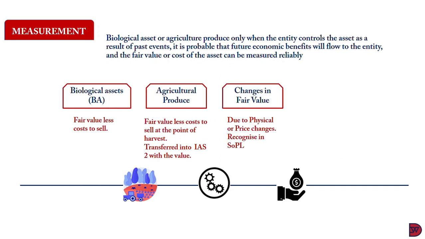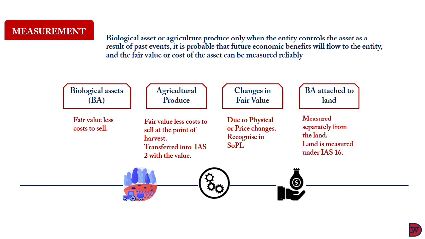Changes in the fair value of a biological asset are recognized in the statement of profit or loss. The changes can be due to the physical nature of the asset — that is when the animal or the plant grows — or the price of the asset when the fair value changes on the market. Biological assets attached to land are measured separately from land: the biological assets are measured as discussed, and the land is measured under IAS 16. An example would be a mango tree in a forest plantation.